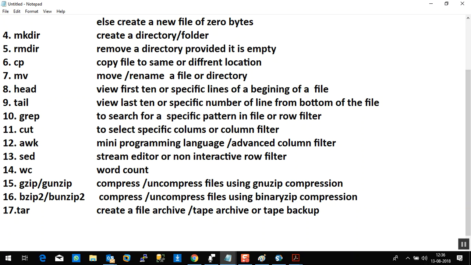How can I get to know about all these commands? One option is you can get the quick help using the same method. Just type the command name space hyphen hyphen help. That is a quick reference. I have given you a lot of command names here, and you want to get the details of any one of them. You have to just do what? Type this command space hyphen hyphen help. It's a quick reference on your screen.